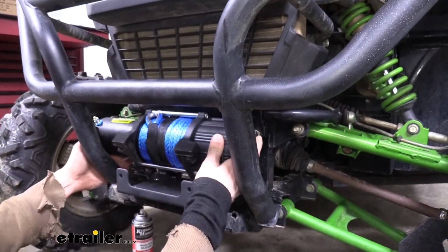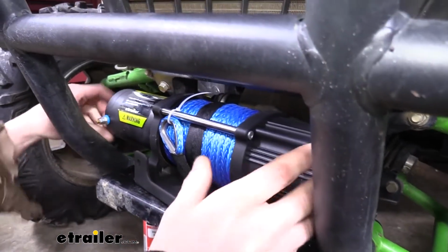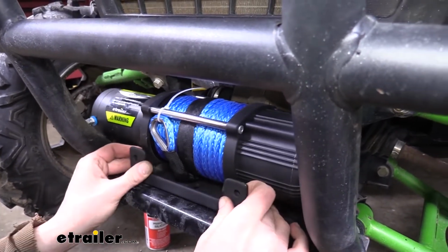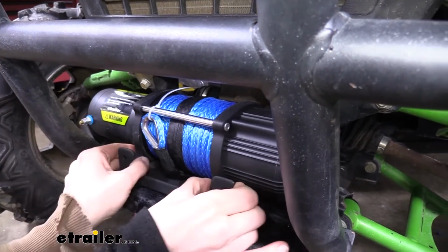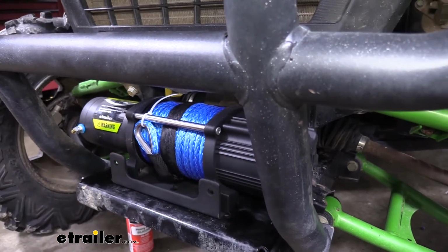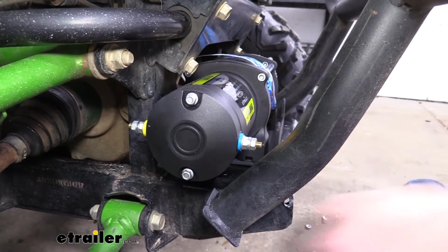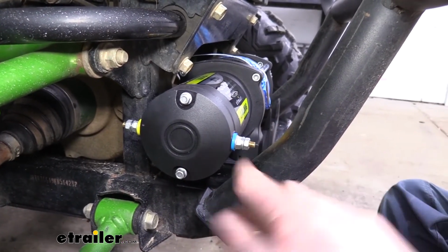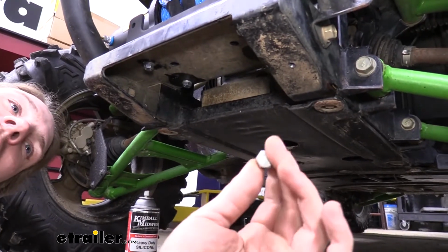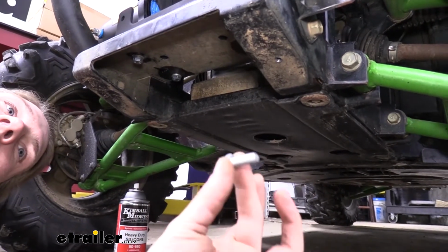So now we can line our bracket and our winch up. Just feed your winch and your bracket in. You're going to kind of have to line them up together because you can't quite feed them both in at exactly the same time as they will line up. So we're just going to get these lined up, and then we'll go up through the bottom in our existing holes and thread them into the existing nuts inside of our winch. And the reason why we're trying to go as far back as possible with this bracket is to keep the clearance away from our bumper here. So now we can go ahead and run our hardware and attach it. However, the hardware that comes in your kit, the longest bolts are going to be 16mm in length, and they're not going to be long enough.